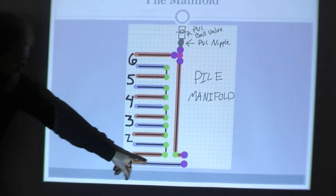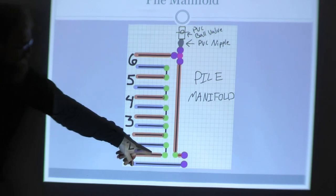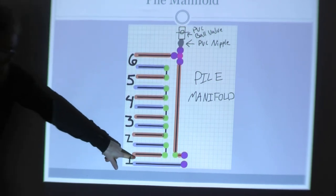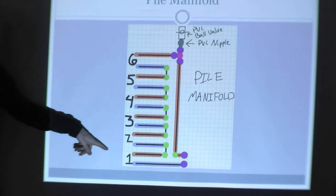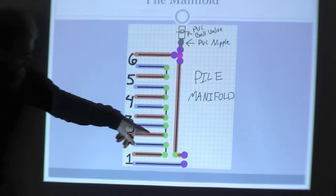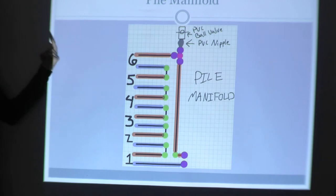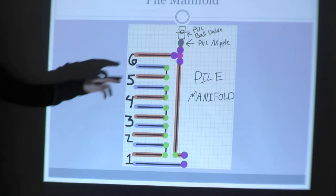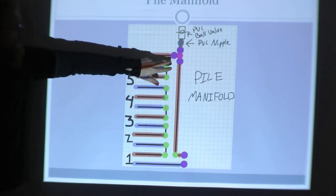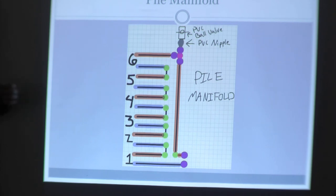The pile manifold runs vertically on the outside of the compost pile. Cold water return comes from the greenhouse, goes into one of the heat exchange coils, then comes back out. It's not that the red means it's fully hot — it's just warmer than the line before it. It goes in, coils, comes back out, connects up, goes in again, coils, comes back out — building up layer by layer. At the top, it goes into the final heat coil, comes out, and travels back down and out to the greenhouse as the hot return line.